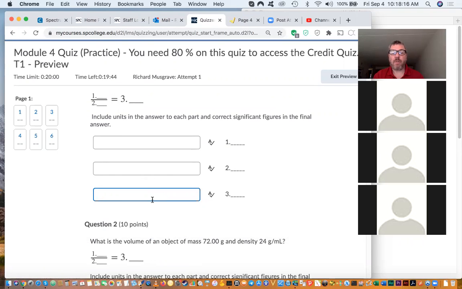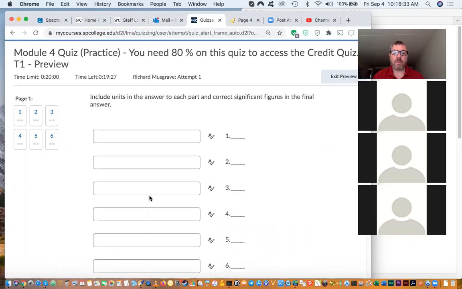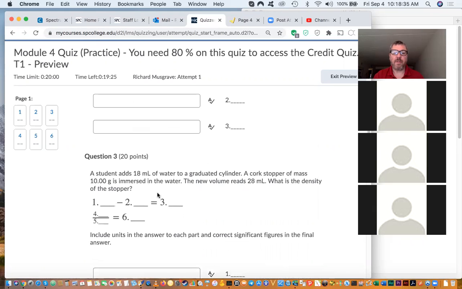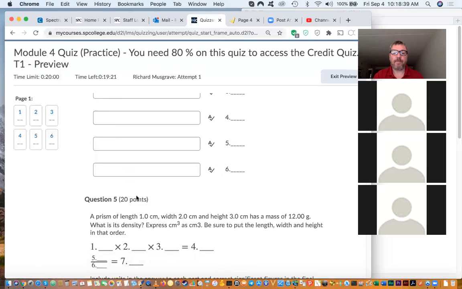If you get it checked right, but you get, say, 9 out of 10 for the problem, it's probably because you put the wrong significant figures in your answer. It's an acceptable answer, but it wasn't acceptable as far as significant figures go. And you'll notice that for all of these here. So be careful, especially with these ones that involve a subtraction and then a division afterwards.